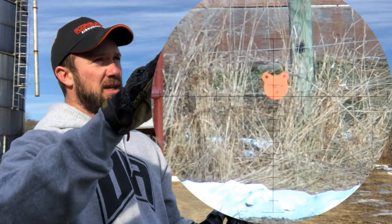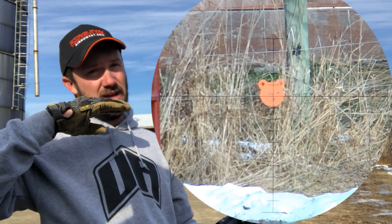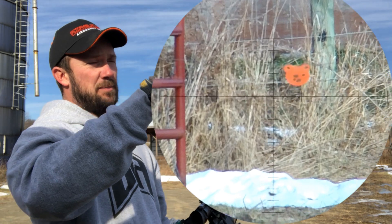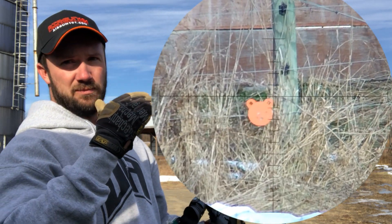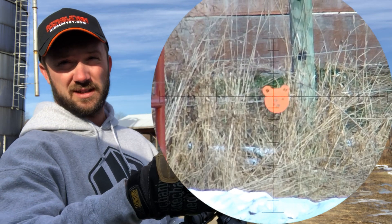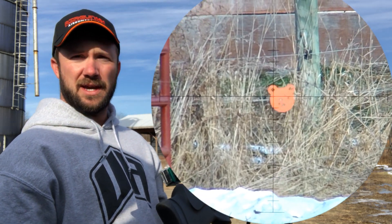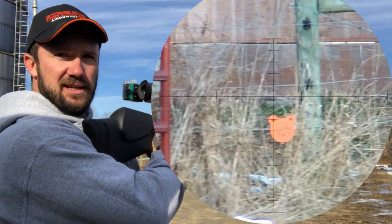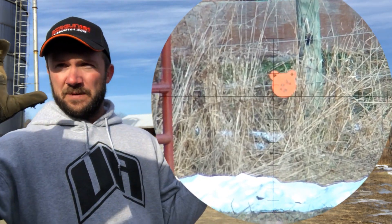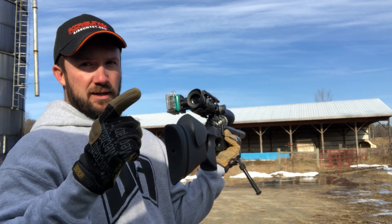Any hit on steel is a hit. It's not so with animals, so keep that wobble up towards the top. That's why a lot of guys shoot pigeons from the top half up, specifically in the neck zone, because you have more ability to miss right, miss left, no worries, miss a little low, no worries, miss a little high, you get a head shot. It's the most repeatable aiming place where you can either miss clean or take them out, and if you just trim a couple feathers that's okay. If you get a pigeon solidly in the neck they're all done. This applies to any animal, any target - you have to decide what your target zone of wobble is going to be. On a deer, if you determine there's a nine inch pie plate that you want to hit, as long as your wobble is on that nine inch pie plate, keep squeezing.